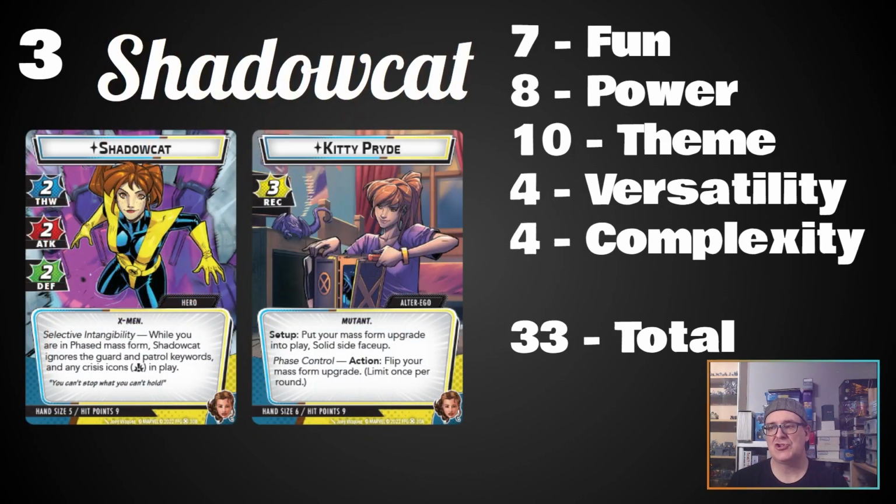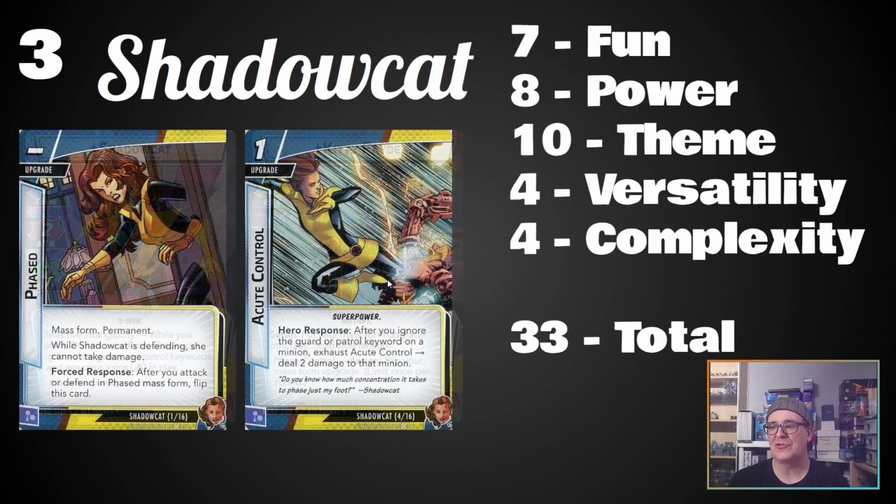Next up, we have Shadowcat. I'm giving her a 7 as a fun rating. A form changer rated this high for me? Well, yes. Her phase shifting is so fast and so satisfying, the villain feels completely neutered if you set up your defenses correctly. Power level 8, she has the perfect 2/2/2 stat line, and a suite of cards that can really mess with the goals of the scenario.